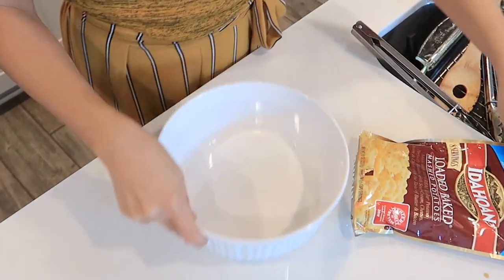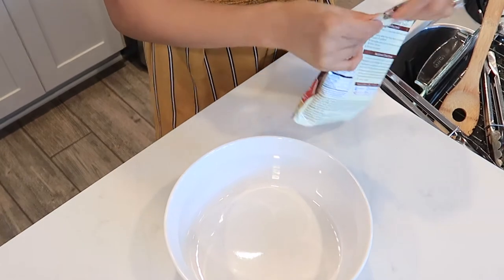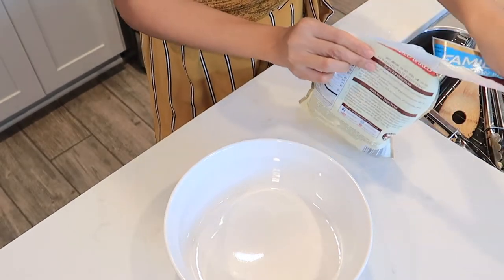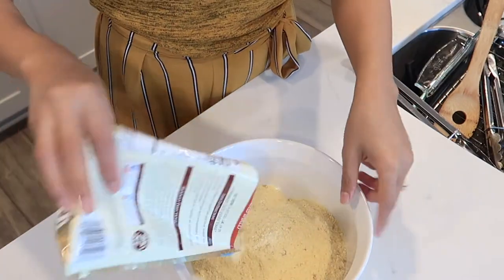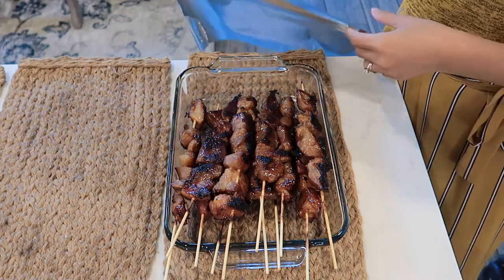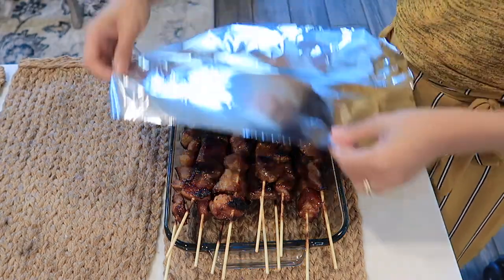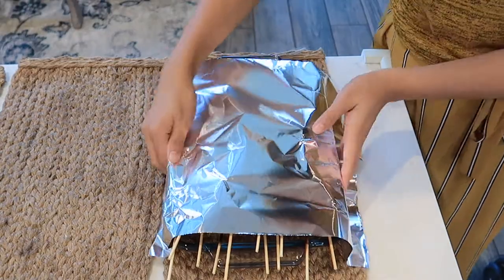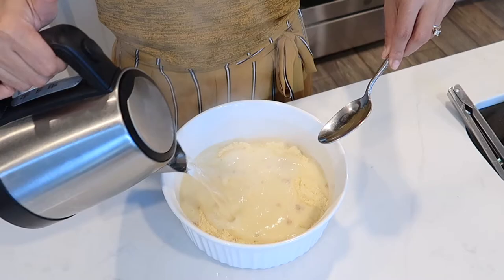All right, let's do this. My father-in-law is like, what is that? So easy. We are just going to wait for the water, and that's it. So the barbecue looks delicious while I am waiting for the water for the mashed potato. So let's pour that first. And the water is ready.